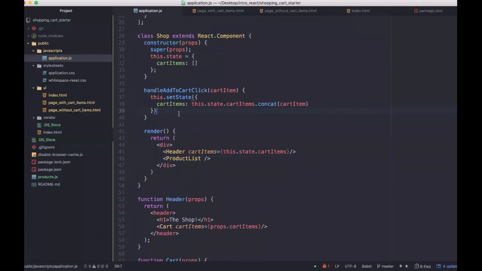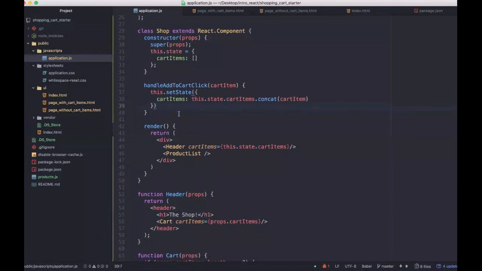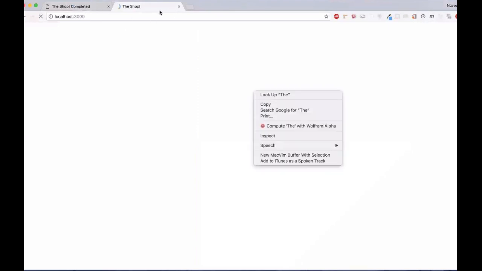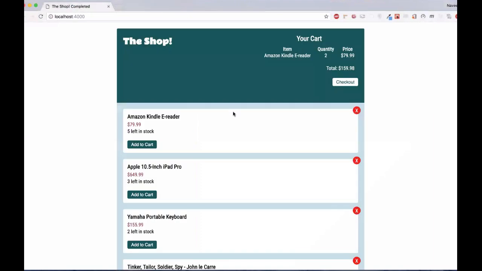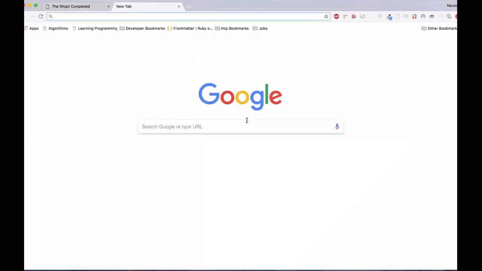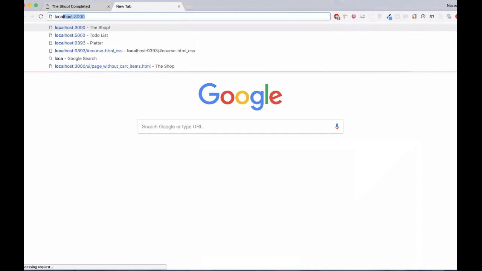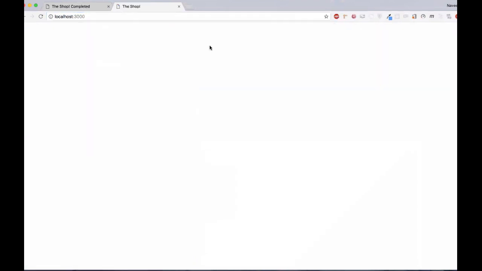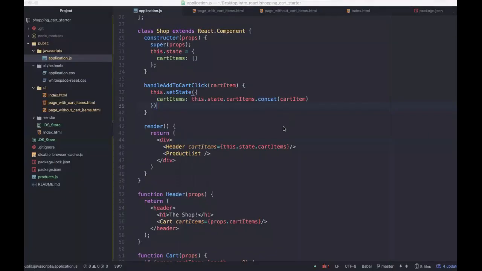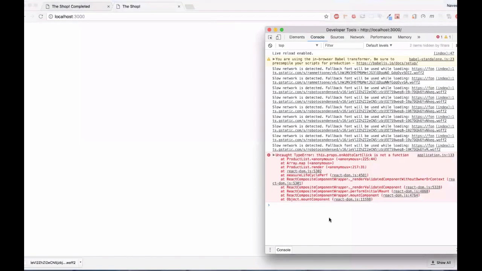This tab and handler to cart click. Localhost 3000. Oh, okay.